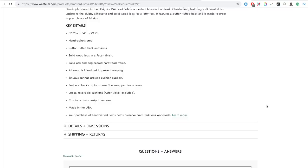West Elm has a feature where you can not only read reviews but ask questions and get answers — it shows the top four or five answers to the most common questions. I'm not really sure velvet is the right material for Alvin though; I think he needs something that can handle a little more wear and tear since he wants it to last a very long time, he's got roommates, and we want this couch to last over ten years. Let's get off West Elm and try Urban Outfitters.